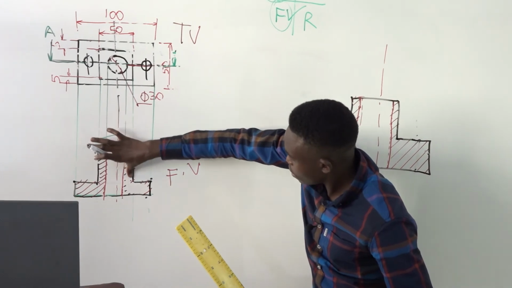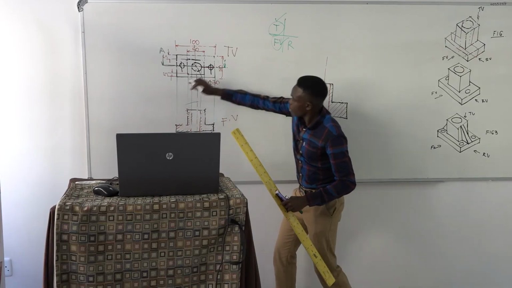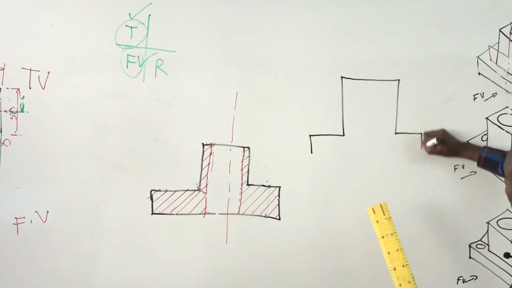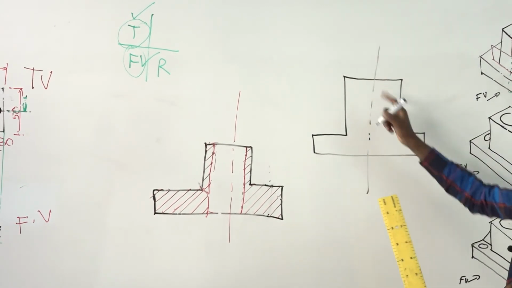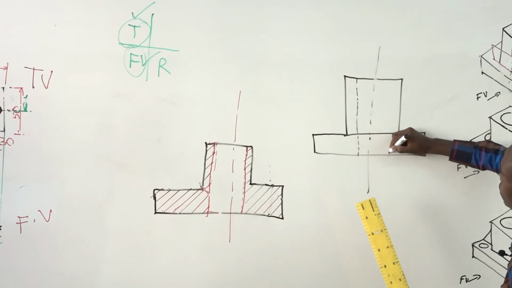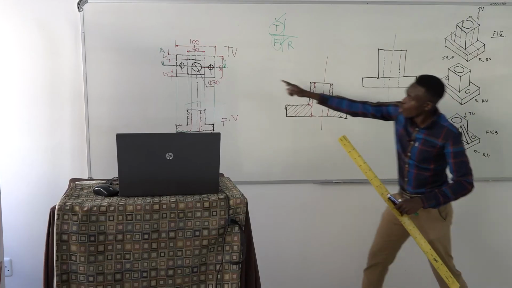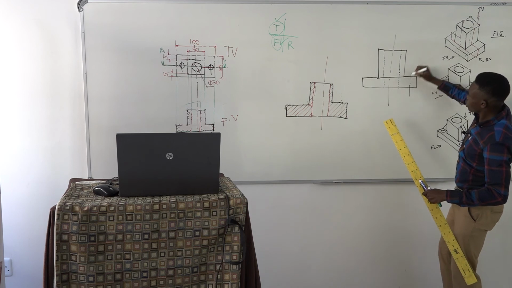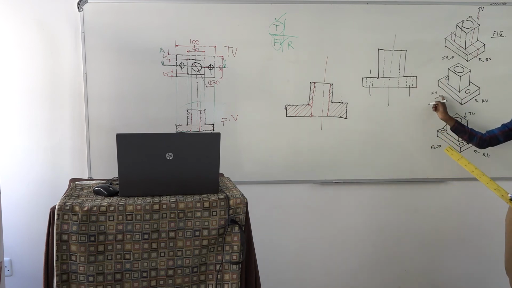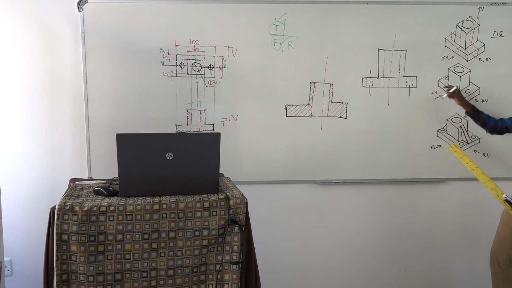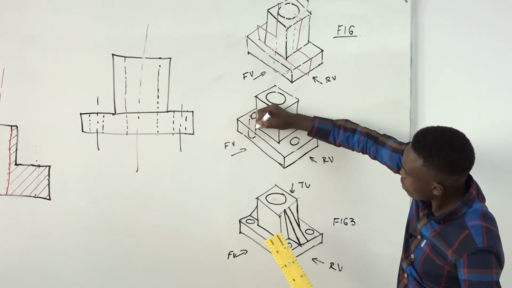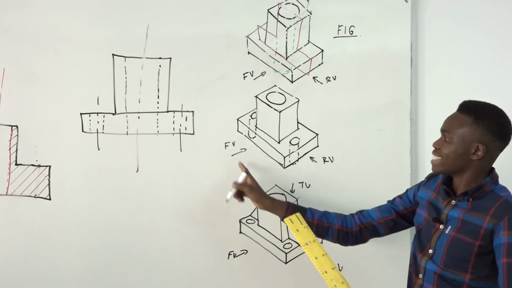Let me just erase that because we're using the same model. Or I can simply draw. Remember, we have something like that now. Center line, a solid line, hidden details, like that. There's two holes that I've introduced. Another hole, dashed lines there, or hidden details, to show that whenever I'm standing from the front view side, I know that there are holes, but I can't see them. So that's why I've used the dashed line to represent that there's a hole there.